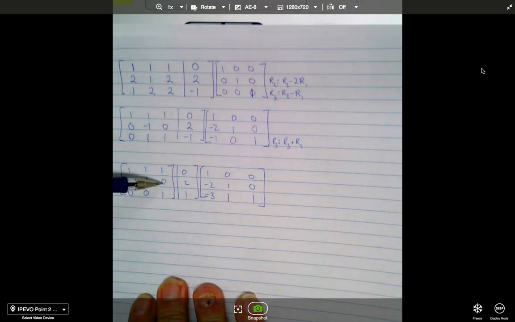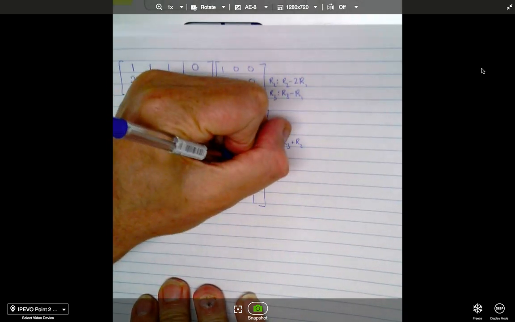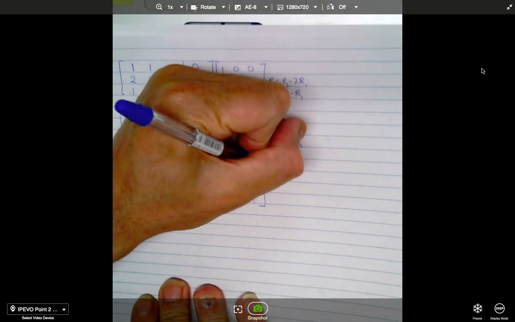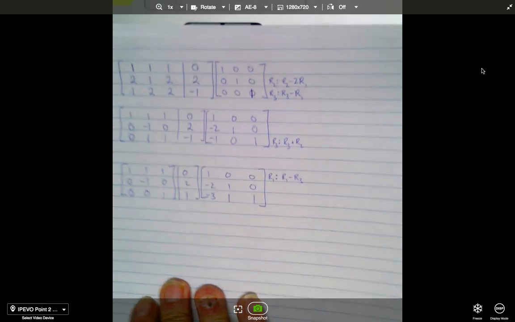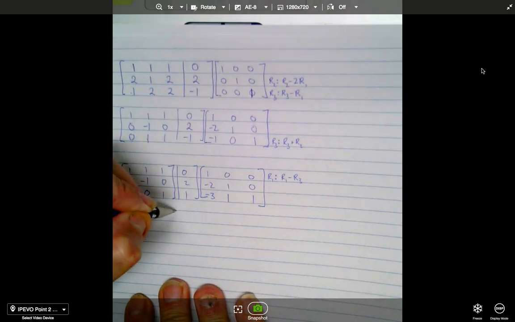The next thing we want to do is get zeros here. We've already got a 0 here, so we really only have to operate on the top line. So let's get a 0 here first. So R1 becomes R1 minus R3. Okay, so now we didn't operate on the first and we operated on the last two, and we didn't operate on the 2, and now we're going back the other way. Most of the time we'll operate on these 2 and then 1. So let's look at what this is going to look like.